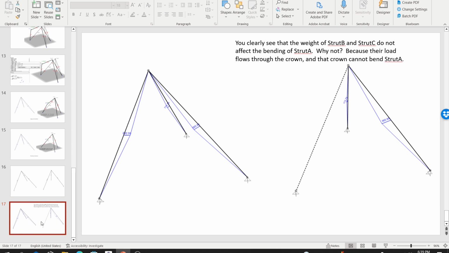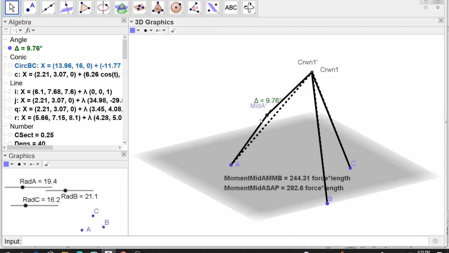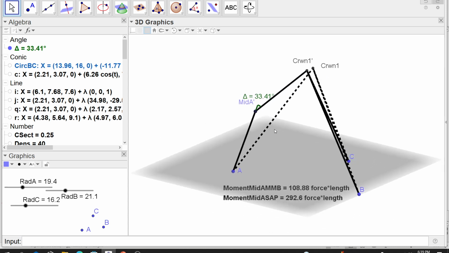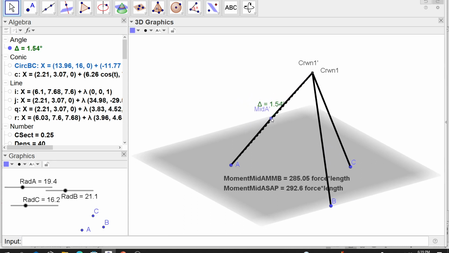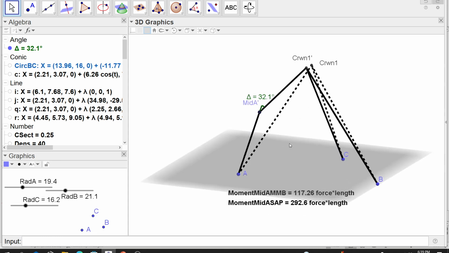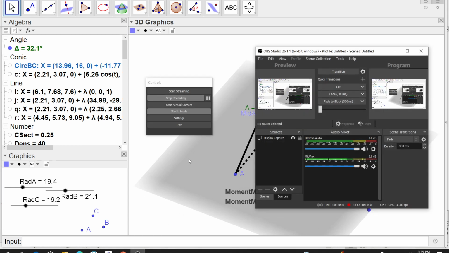So it's a great lesson. I hope you enjoyed it. It highlights this second order effect, which is super cool. I wish we could study this a little bit, but I don't have time to study it right now. It's essentially an algebraic solution of WL squared over 8. Nothing magical about that. All you've got to do is get the correct W and correct L. But we did this in a super fun way, highlighting load flow ideas and just having some geometric fun. I hope you liked it.